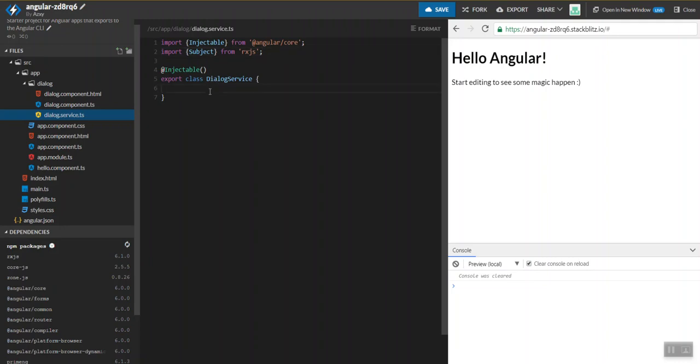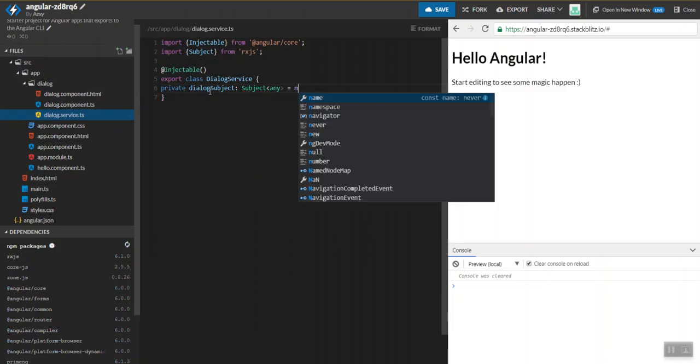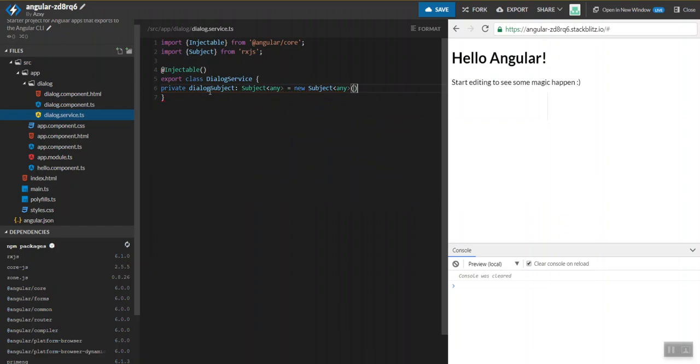So we are going to make a dialogSubject, which is a private variable, of type Subject of any, which is equal to a new Subject of any. Let us declare it and initialize it.